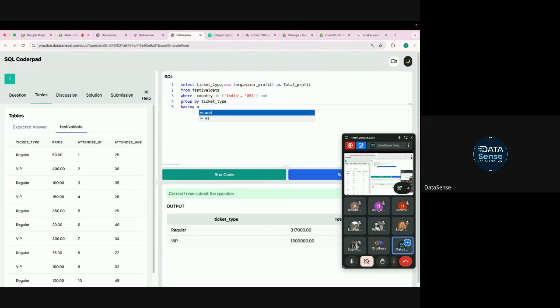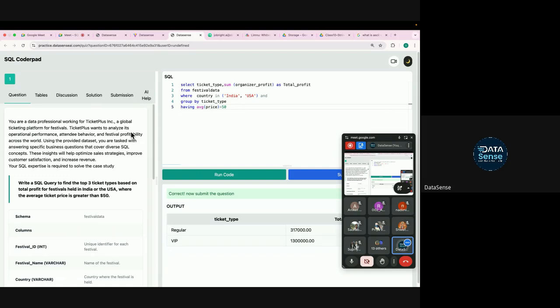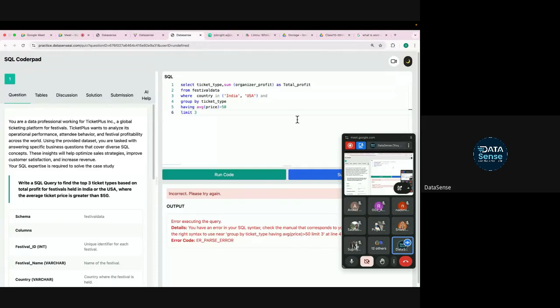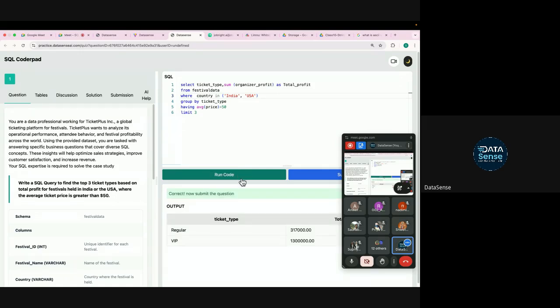Having average of price greater than 50. Group by ticket type. Okay, so limit 3. This should be the query, I think. Wait a second. Where country in this, and forget this, and yeah, this should be the right query.